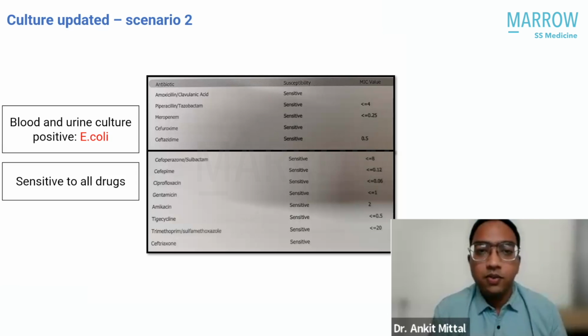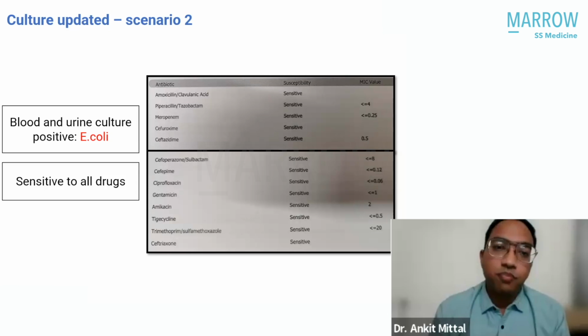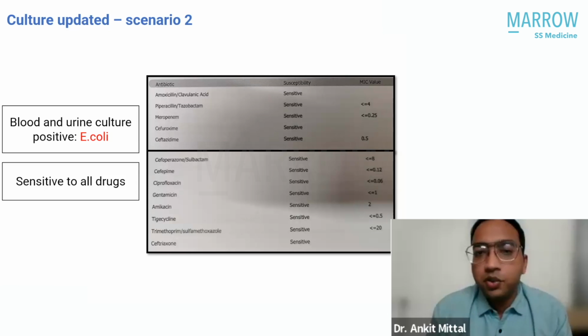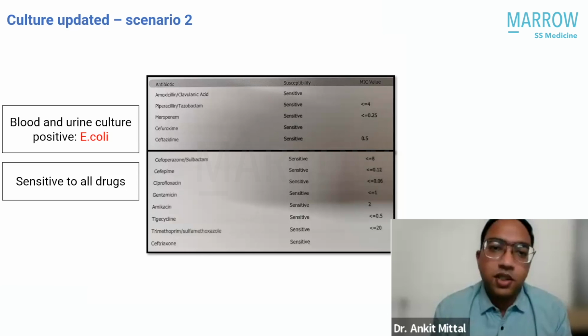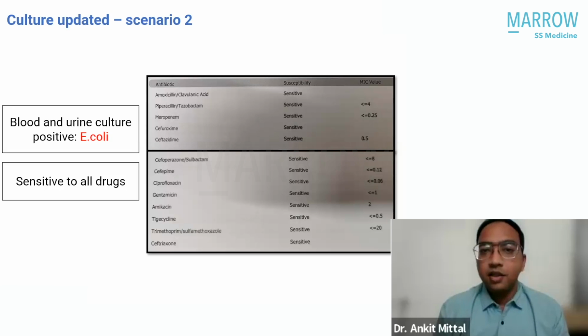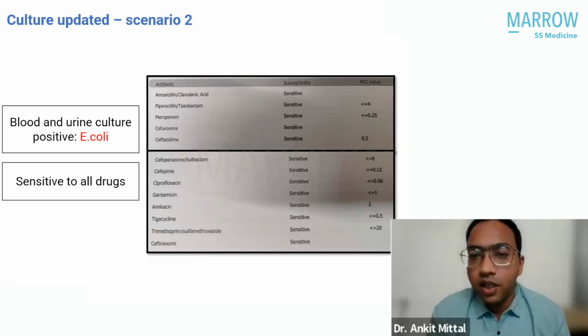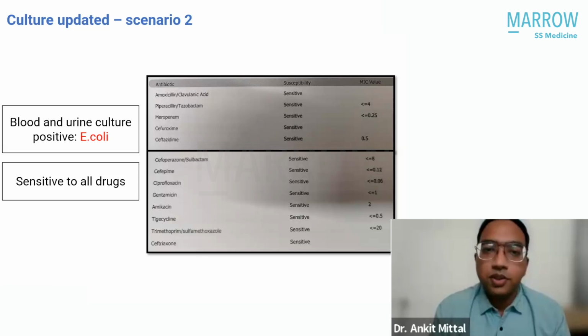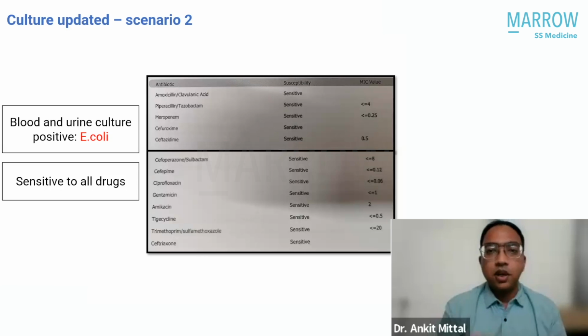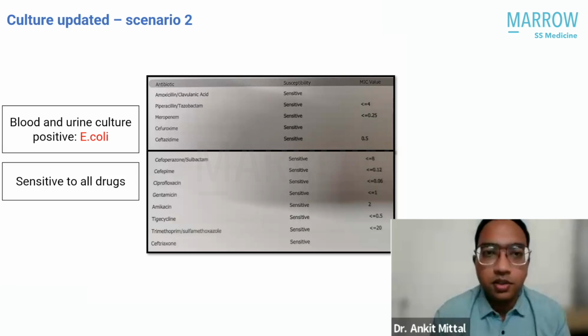And again, if we want to switch to oral, since ciprofloxacin is sensitive, now between cotrimoxazole and ciprofloxacin, I would go with a fluoroquinolone because of better pharmacokinetics with fluoroquinolone. So instead of ciprofloxacin, you can easily go with levofloxacin once daily when you want to de-escalate. As long as the patient is sick, you think the patient is not going to absorb the antibiotics, you can go with IV ceftriaxone or even IV levofloxacin in those cases. So that is how we decide based on culture reports.